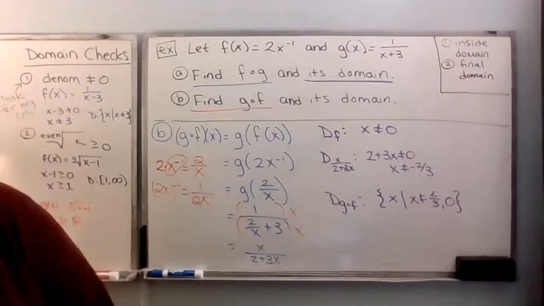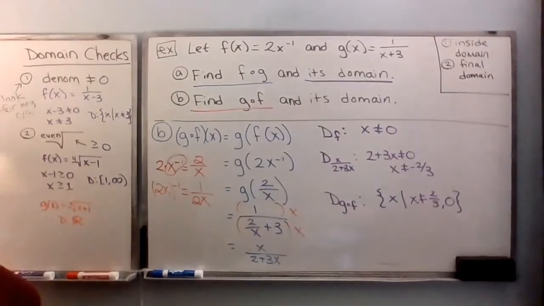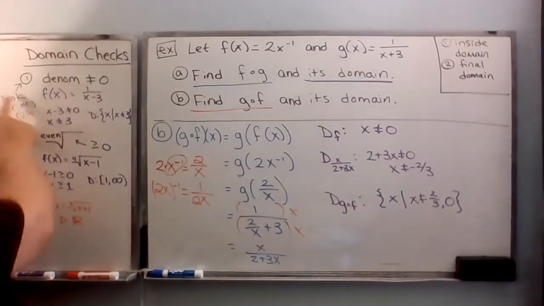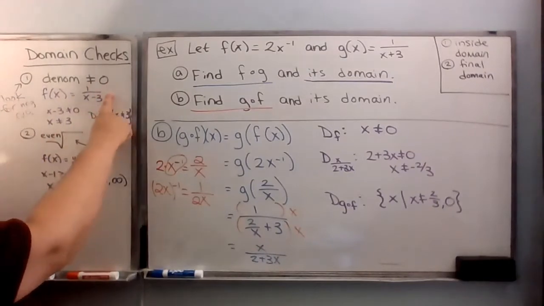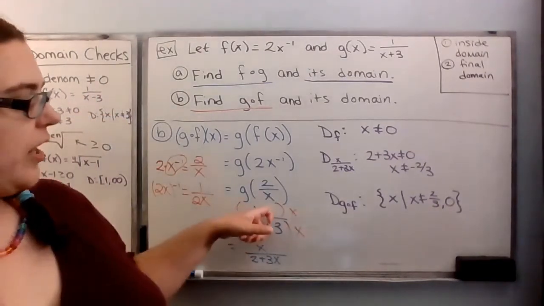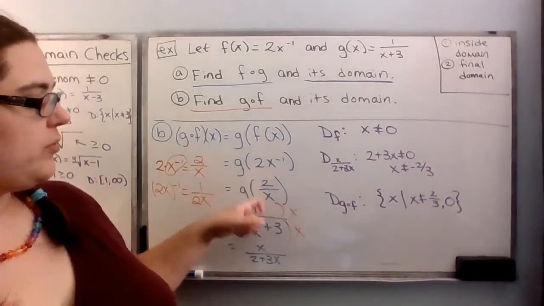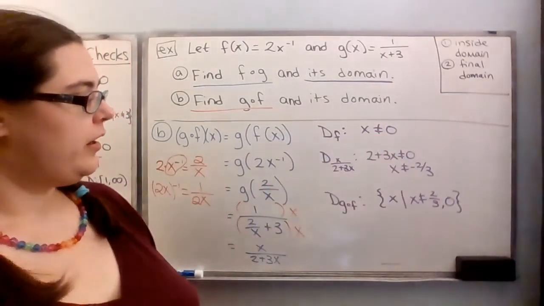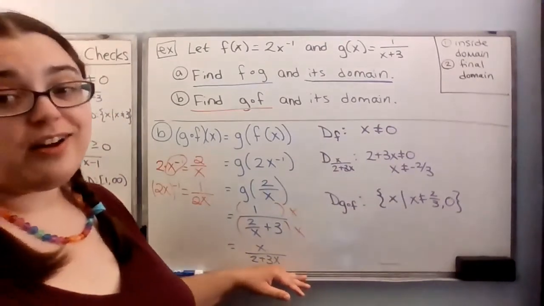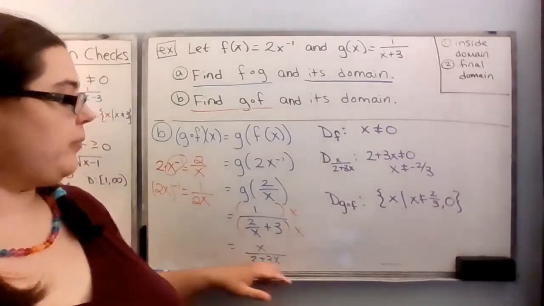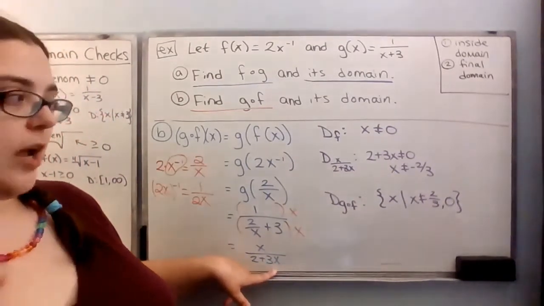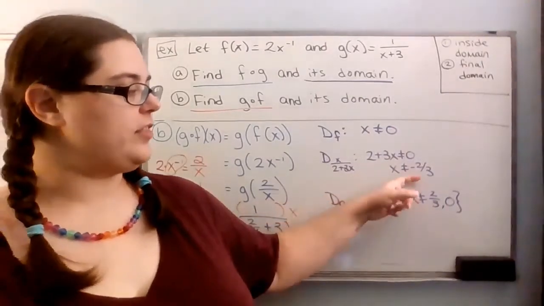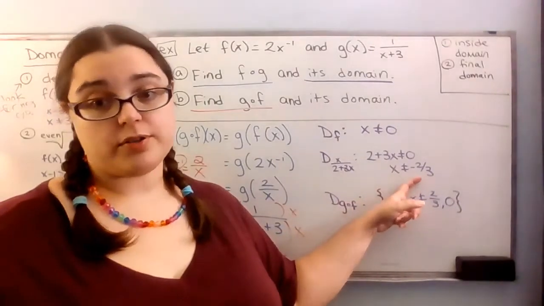And my marker decided to quit on this problem. Sorry about that. So a note you can add here is to look for negative exponents because that implies a denominator. So here our denominator of f, this inside guy, was just x. So that meant x can't be 0. Then for my final function, I also have a denominator. So that means that 2 plus 3x cannot be 0. And when I solved that, that meant x could not be negative 2/3.